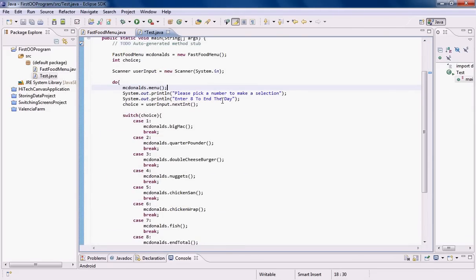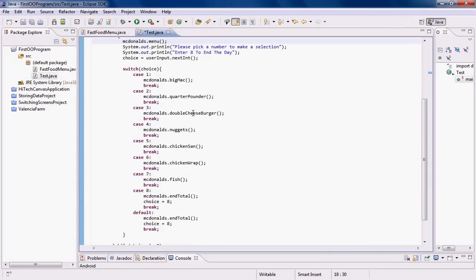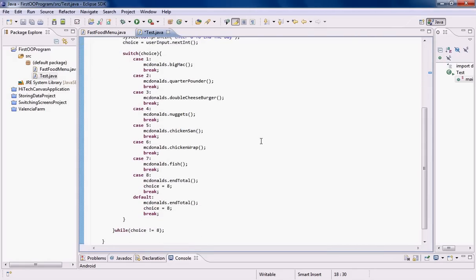I have a couple print statements to make a selection or hit enter to end the day. Choice gets the user input .nextInt, and I switch on choice.